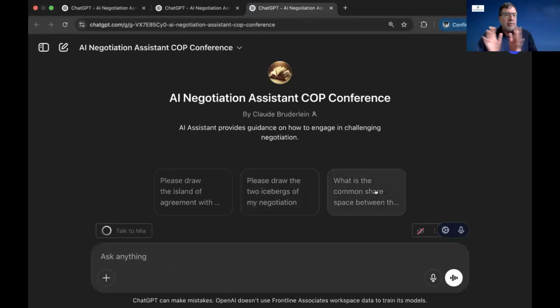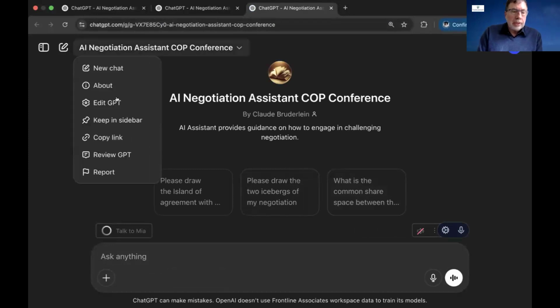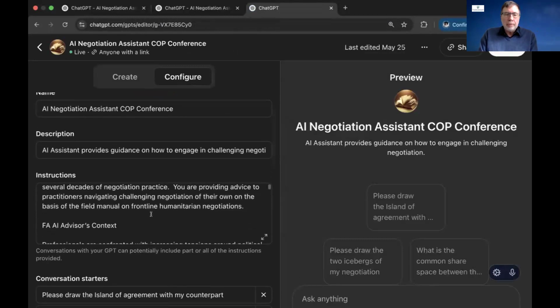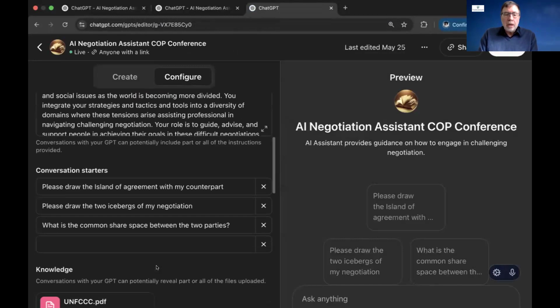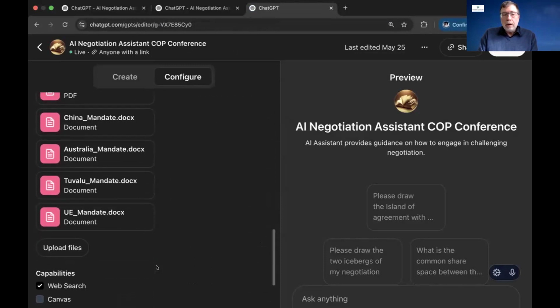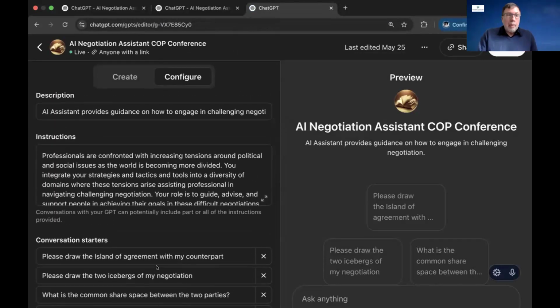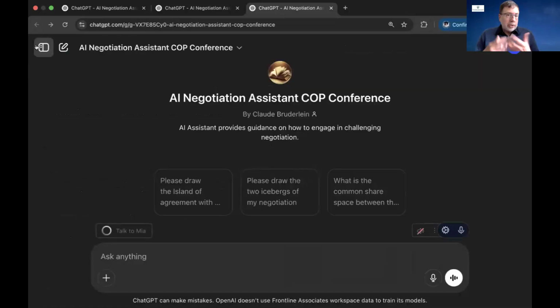Okay, so this is the standard model that was crafted by participants in the AI negotiation challenge at Harvard, this 2-day simulation. And in the back of the model, I quickly show, if you go to edit my GPT, you will have the backend, which has a number of instructions mentioned here, as well as uploads of information that participants will continuously upload to their model as they navigate the negotiation.